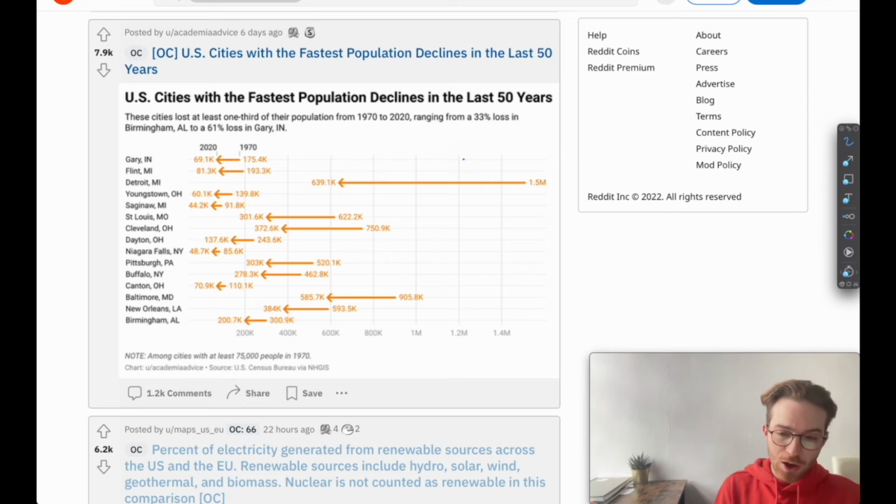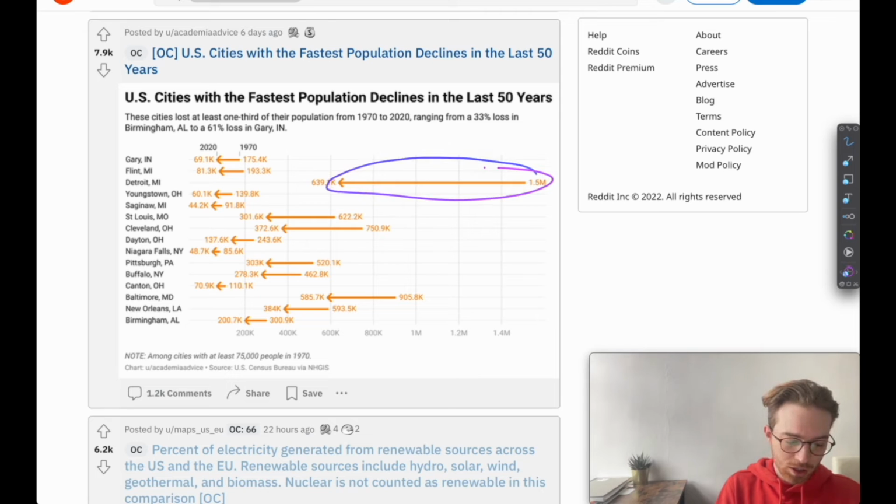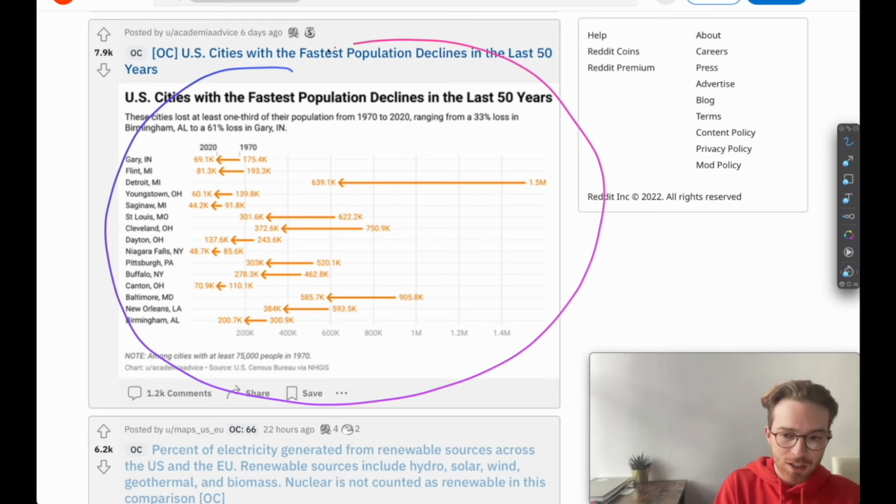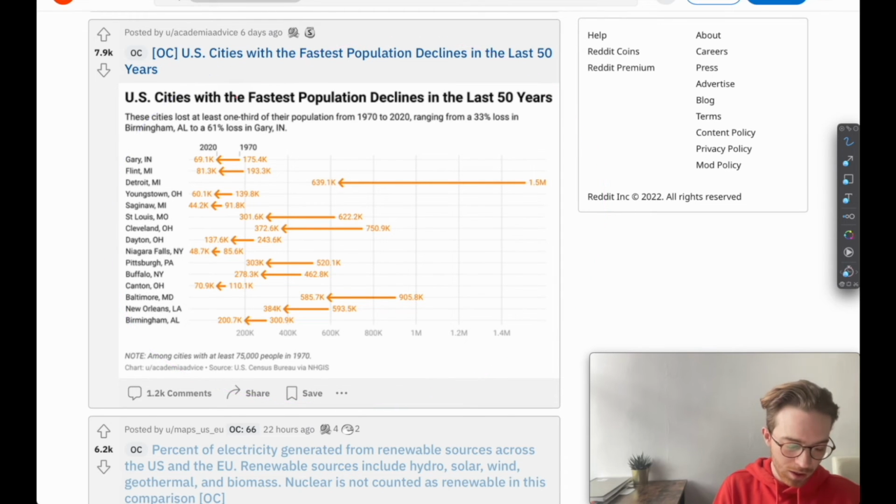I like that the only color other than black and white, the only non-neutral color in this chart, is this orange. It's a very sensible design choice because everything related to that data encoding is going to be in the orange. It's clean and it's intuitive. Overall, this is a nice chart. I like what it's showing and it's got a good story behind it.